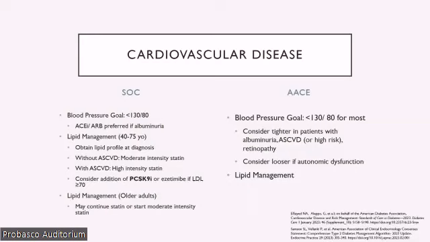But the pendulum has swung as far as lipid management. Back when I was in school, we were targeting LDLs in our very high-risk patients of around 70. And then we sort of got away from that for a few years, just trying to get patients on a statin at all. So a high or moderate intensity statin, depending on their risk. And the pendulum is swinging back to more of these specific targets and even lower LDL targets in our patients that are at extremely high risk or have had events. So even down to 55.